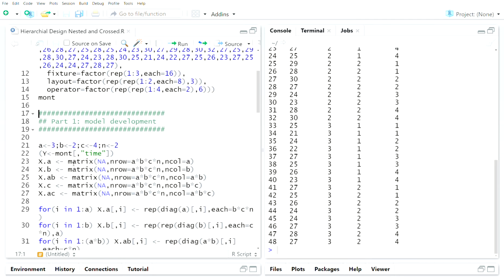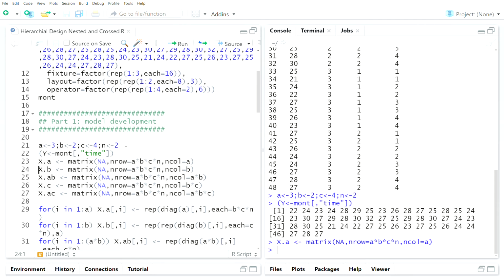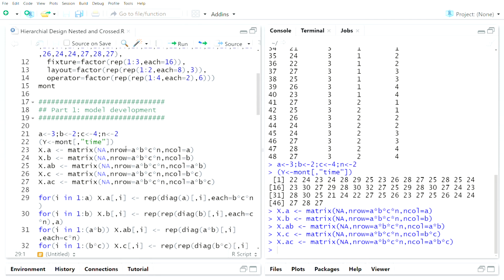Now let's set up the design matrix. So A is 3, B is 2, C is 4, there's 4 operators, and N is 2, there's 2 replicates. We put the response time in Y, and then we create empty column matrices here associated with each of the parts of the design.